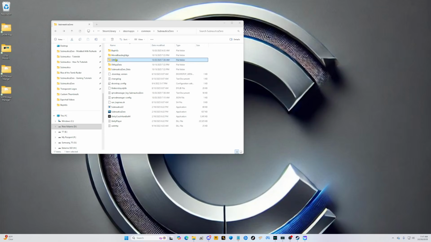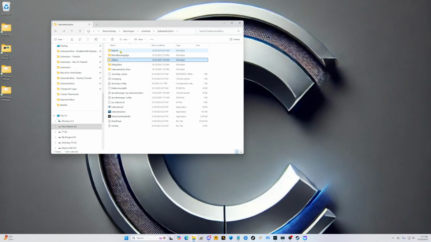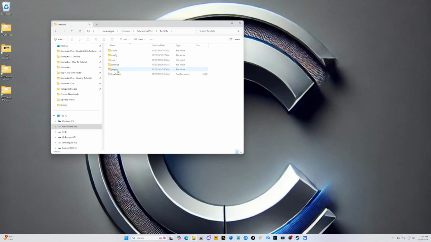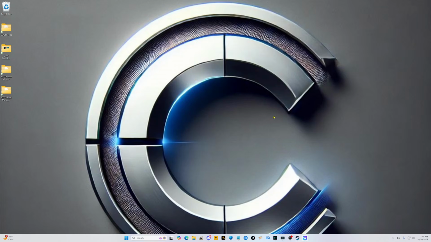Now, we don't have to manipulate any files. This is not like modding LSPDFR or anything like that. But if you go to your Bepinex folder and then go to plugins, you'll see your mod installed right here. Some mods will go into your Bepinex plugins, and some mods will go into your QMods folder. You just got to pay attention and read the descriptions of the mods when you're installing them. And I'll show you how to install these mods along the way. With that said, ladies and gentlemen, let's hop inside of Subnautica Below Zero and check out this mod.